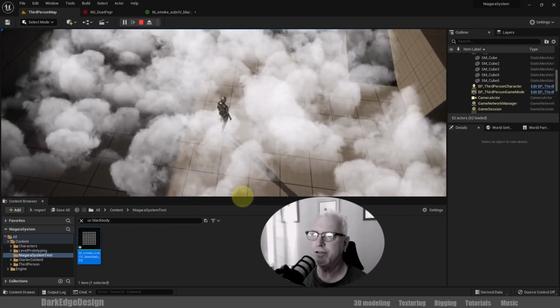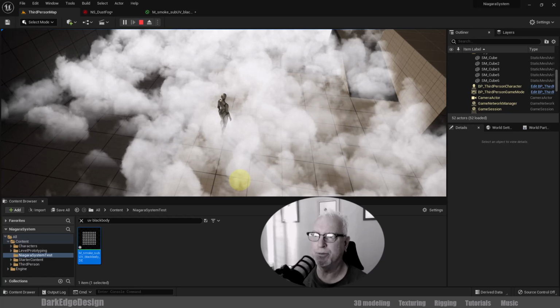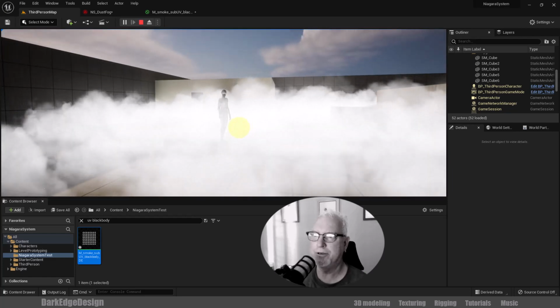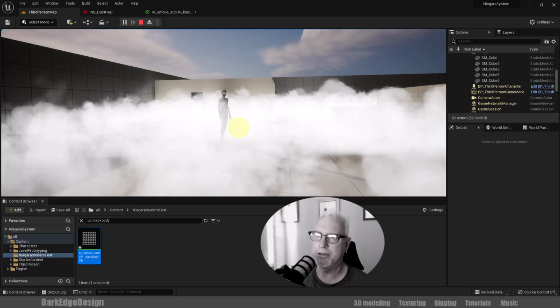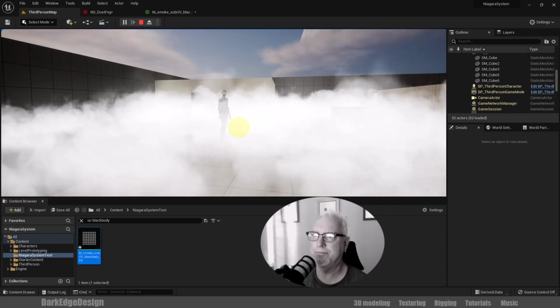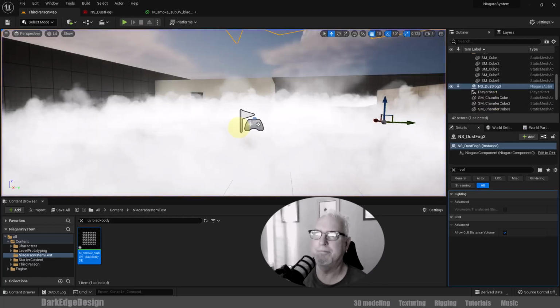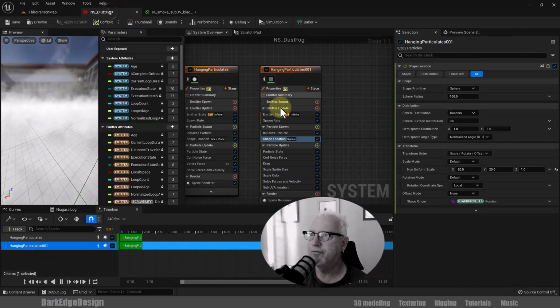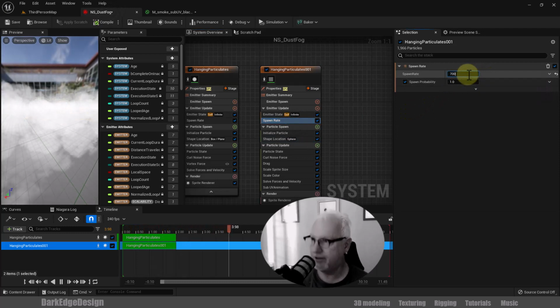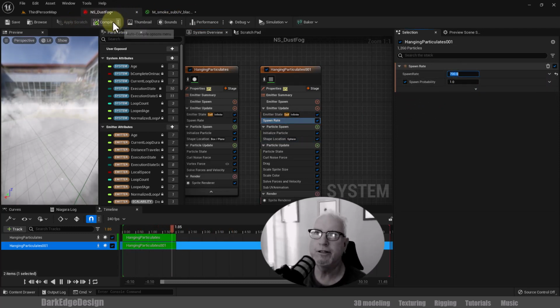So if you look at it from the top, it's very sporadic. But more than likely you're going to be in a game mode where you're following behind the player. So I'm thinking we'll need to up the spawn rate. Let's try 700 and see what that gets us.